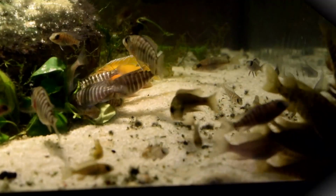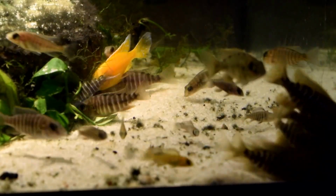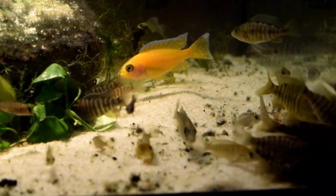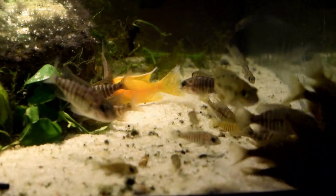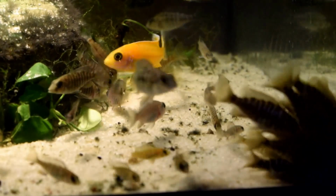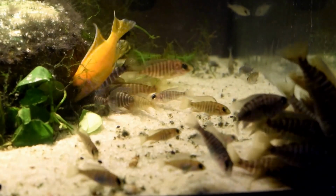So look this way. This is the SunBurst Aquarium. It will be his breeding aquarium in the future. There's already one female that's mature enough to breed. And all the females in here that he will be breeding with are from the icebreaker variant.